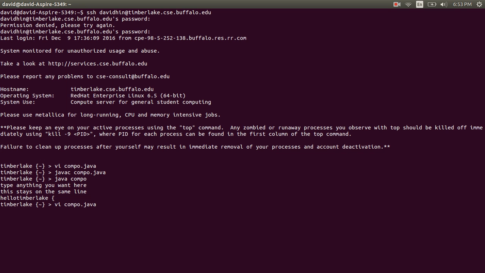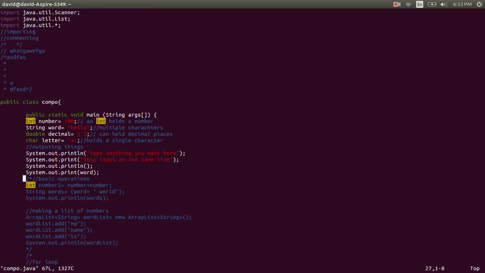So here I have System.out.println, and then I wrote just type anything here, because as long as it's a string, it pretty much is okay. You could even put numbers in there if you want. And then there's this print, and the print keeps the cursor on that line. The ln will basically press enter. It will return to a new line. So when you do System.out.print, it'll keep your cursor on the same line as it was during that call.